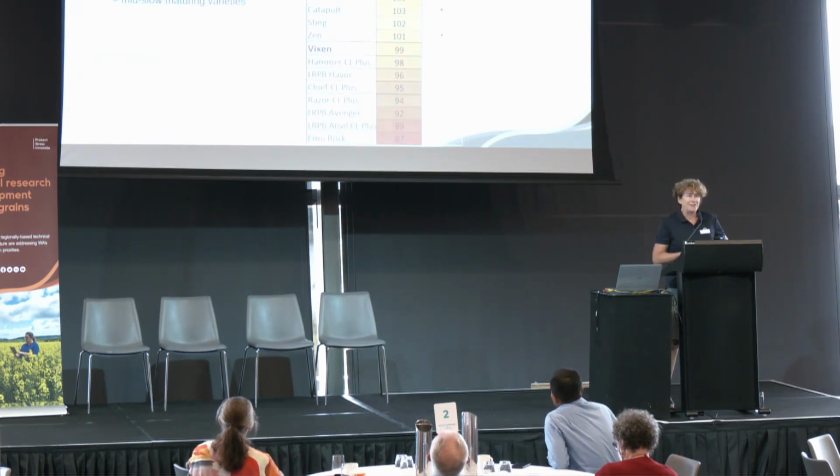So unfortunately with the MVT results, there's only 14 sites available at this stage, and again it's all focused up for the north, but it is showing us the spread of varieties and what's happening. So Rockstar's topping the chart, and if you look further down, Vixen is sort of down the bottom of the middle, whereas Vixen is usually closer up the top. But what's interesting with these asterisks is those slow mid-maturing varieties that are now moving up that table.